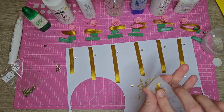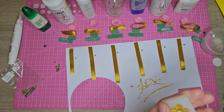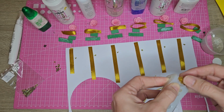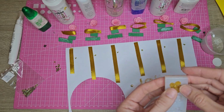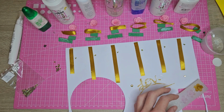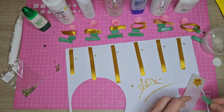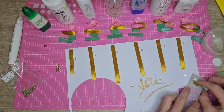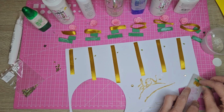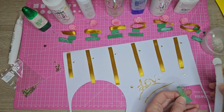Oopsie, it's still very warm. Oopsie. And it was gonna work. Why did I mess it up? Okay, let's try fix that because I messed that up. But look at that, it was working. It was working. Oops. Oh, that's our acetate one. Oops, we're breaking it. Okay, let's leave that to dry and see what happens.